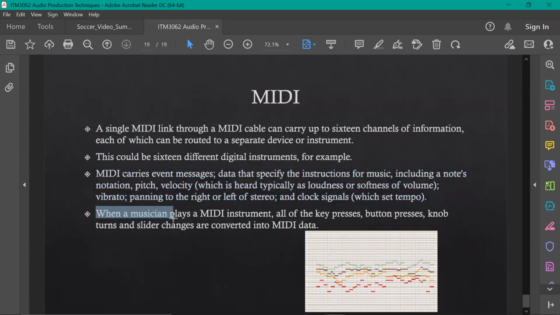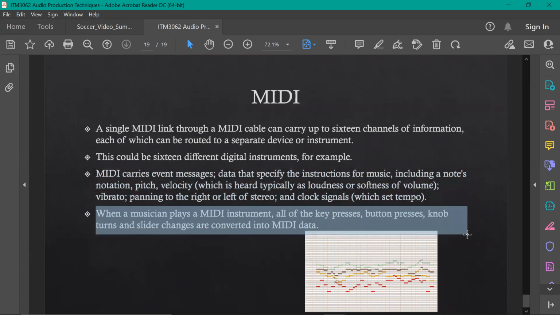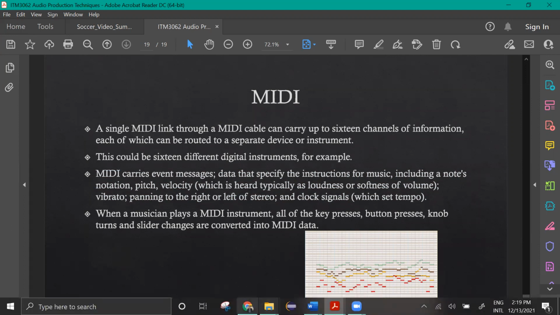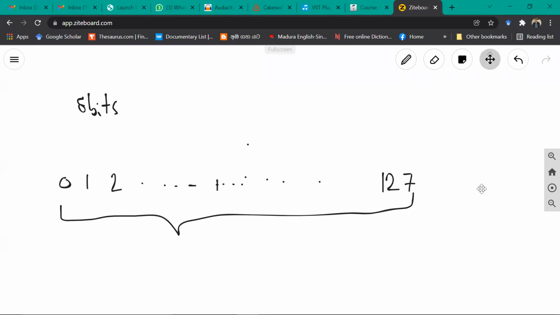When a musician plays a MIDI instrument, all of the key presses, button presses, knob turns, and slider changes are converted into MIDI data. So we have a MIDI file and a MIDI synthesizer, which generates the music. Not only music but sound, basically audio.